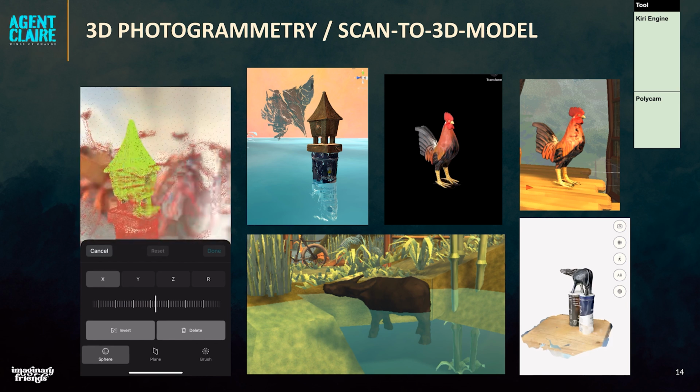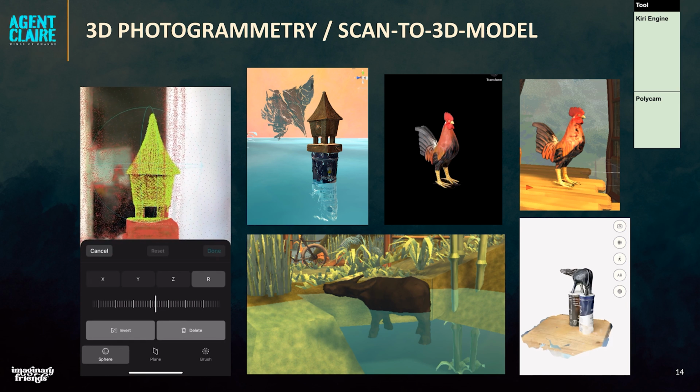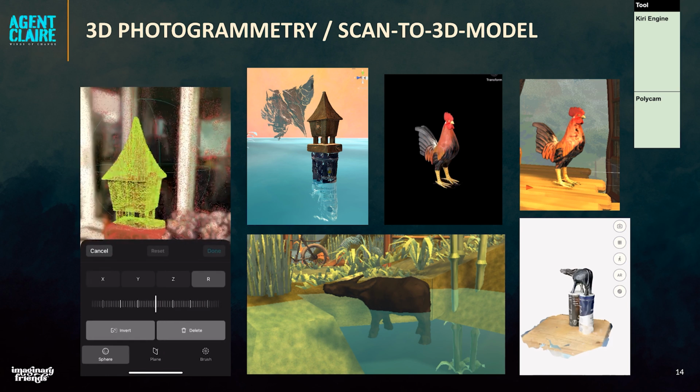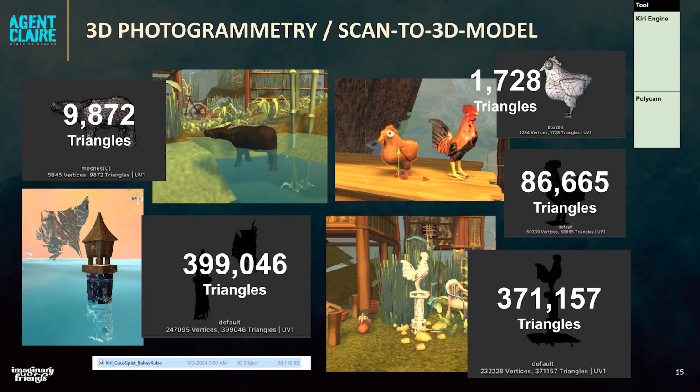The scanning process was straightforward with both tools. One of the tools had non-functional features, and I was not able to crop out some of the environments, which left me with artifacts viewable in engine. So the result: while the process from scanning to exporting to bringing into engine happens only in a matter of minutes, the number of triangles in the model outputs were extremely high to be considered game ready.